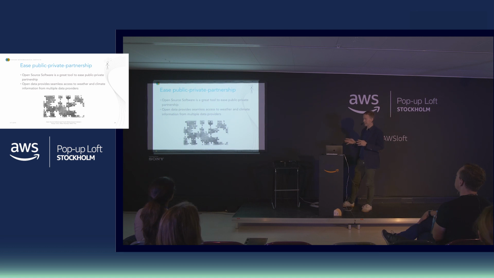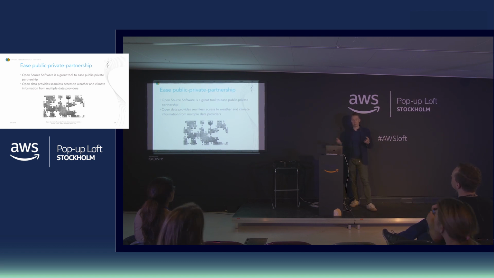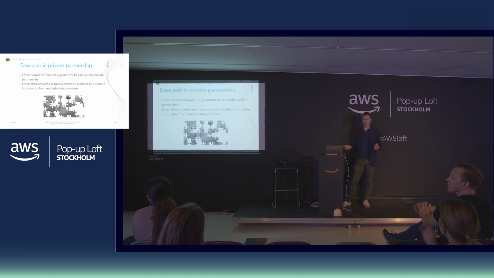And from the private sector view, this open data provides seamless access to weather and climate data information from multiple data providers. Because at the moment, for example, Sweden and Finland are producing their own weather forecasts. It's more or less the same, but anyway, it's different. And if you need some weather information from both countries, if you want the best weather information, you need to take something from Finland, something from Sweden, and so on in other countries also. But if everyone has open data and it is distributed properly, it's very easy to get the data from different sources and use it.